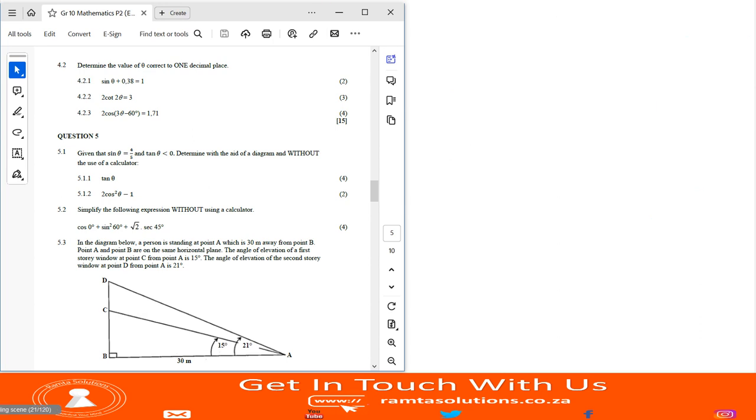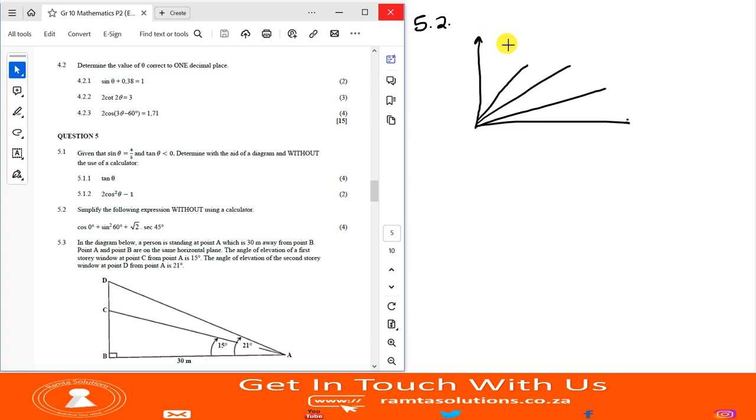5.2, I must start it in the next page. Okay, it's fine. 5.2, I have to start it here. Remember there's a diagram I like drawing. Vertical line, horizontal line, right? And then I'm gonna draw 3 lines in between, right? And I'm gonna start numbering and say, you are 0, you are 1, you are 2, you are 3, you are 4. And then I'm gonna say, you are 0 next to 4, 1, 2, 3, 4.